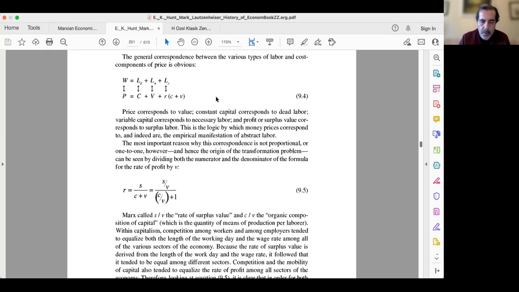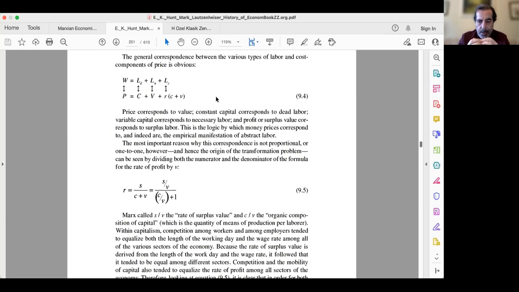But still, he believes in the labor theory of value. And he tries to solve this by developing a principle. He says basically that the market will automatically adjust these changes so that there will be a transfer from a lower capital intensity sector to a higher capital intensity sector in terms of profit, of course. So that on the average, the average capital-labor ratio will be reached, and therefore the values will correspond to prices, etc.